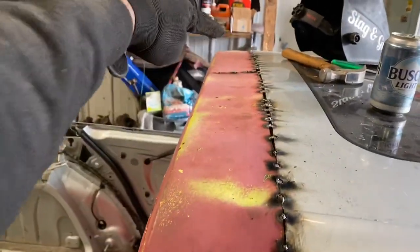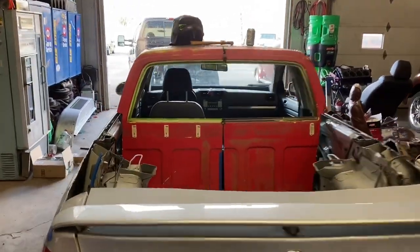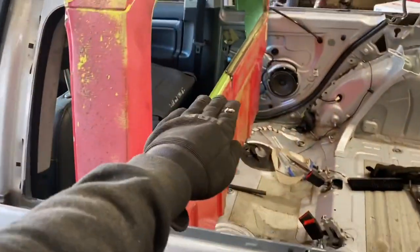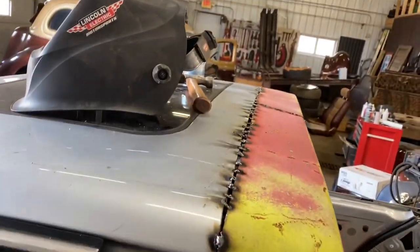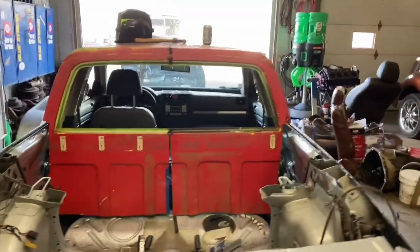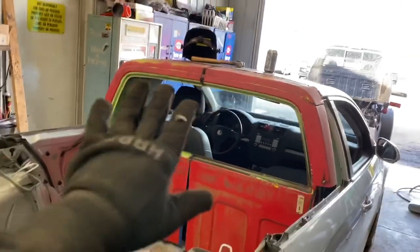As you can see, everything's spot welded, tacked all the way along there. Everything fits good. The rear window looks pretty dang even. I may have to go up with the bottom center of it a little bit because it's bowed, but everything winds up good. You can see my cutting apparently wasn't that great because there's a bit of a gap there, but you'll have that whenever you're like me and don't like to measure four million times — you just cut four million times. So it's good enough.